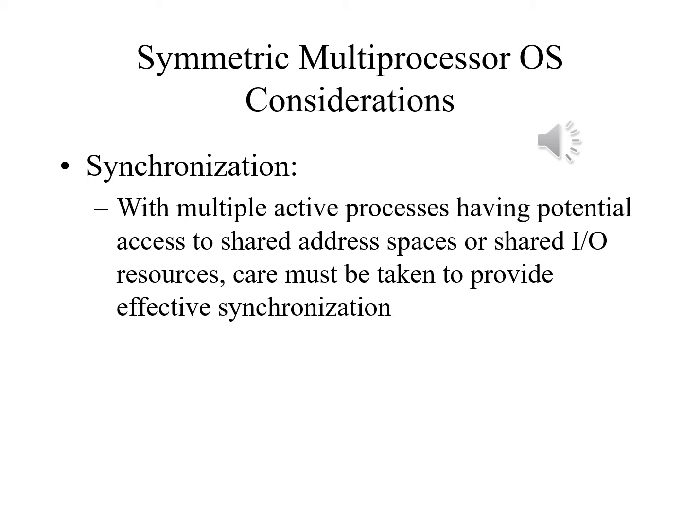Synchronization. With multiple active processes having potential access to shared address spaces or shared I/O resources, care must be taken to provide effective synchronization. Synchronization is a facility that enforces mutual exclusion and event ordering. A common synchronization mechanism used in multiprocessor operating systems is locks, described in Lecture 5.